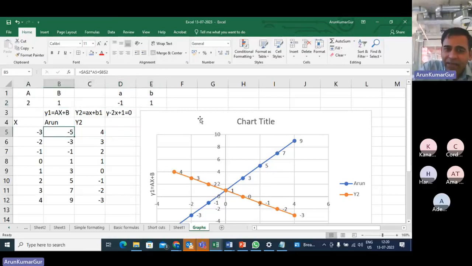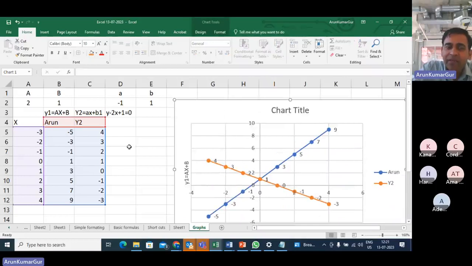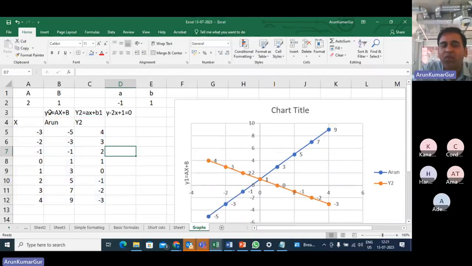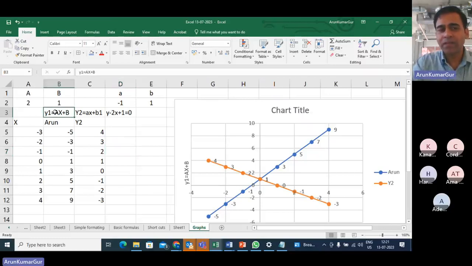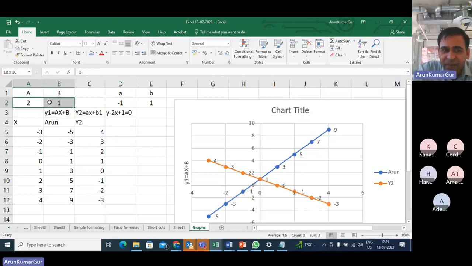So this graph is ready-made for us. Whatsoever equation we get, it's always in this format: y is equal to ax plus b. It is not ax, it's said to be mx. M is said to be the slope and b is said to be the y-intercept. This is the standard linear equation formula, and for a linear equation the variables are only these two, a and b.